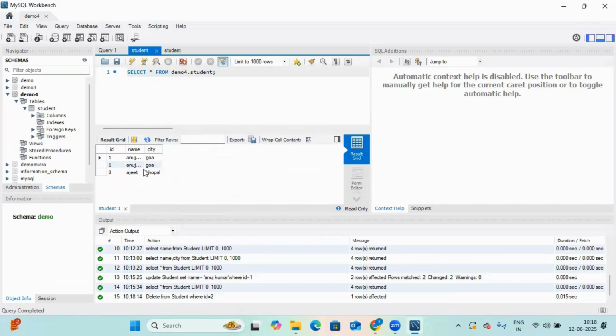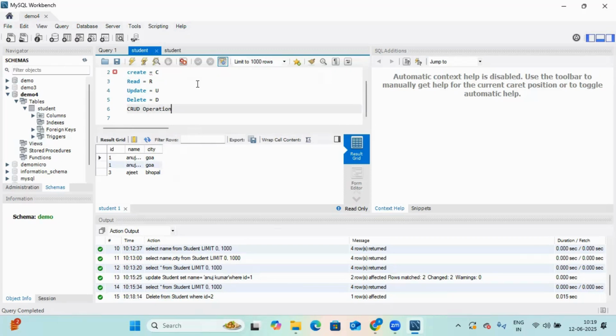Okay. So currently we have seen how to create, that is represented by C, how to read, meaning read or fetch all the data from the table, that is R, how to update some record in the table, that is U, and how to delete a record from the table, that is D. So this is basically termed as CRUD operation.